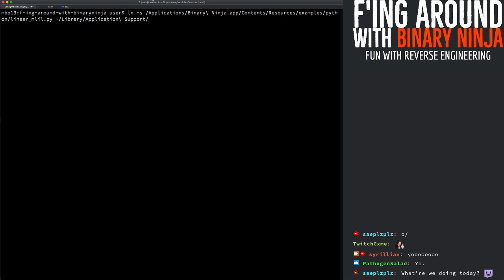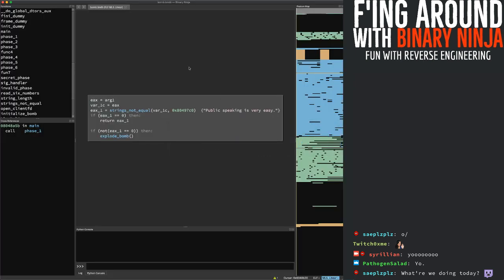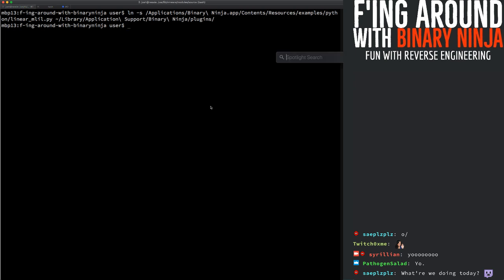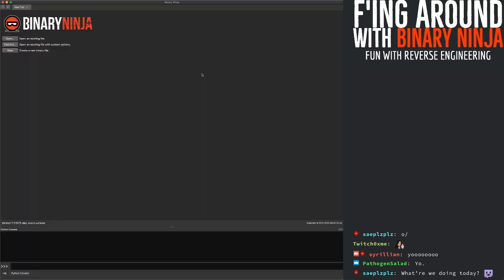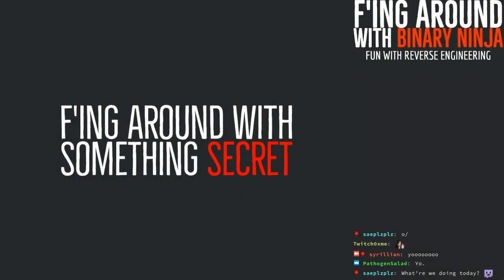And I can use the actual linear view to display the decompiled view stuff instead. So I wanted to check this out. Oh, yep. Hang on, let me go find my bomb file again.